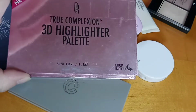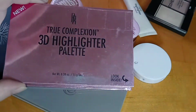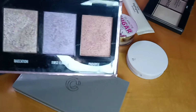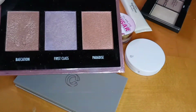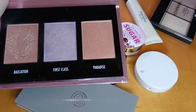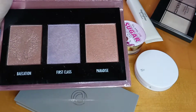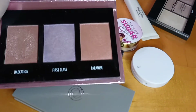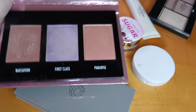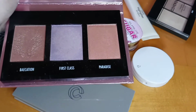This one by True Complexion, 3D highlighter palette. These I thought were absolutely gorgeous. They're definitely for deeper complexions, but I thought they were gorgeous for eyeshadows. But honestly, wait until you see my eyeshadow palette collection. I don't need those. So I'm going to go ahead and declutter this as well.